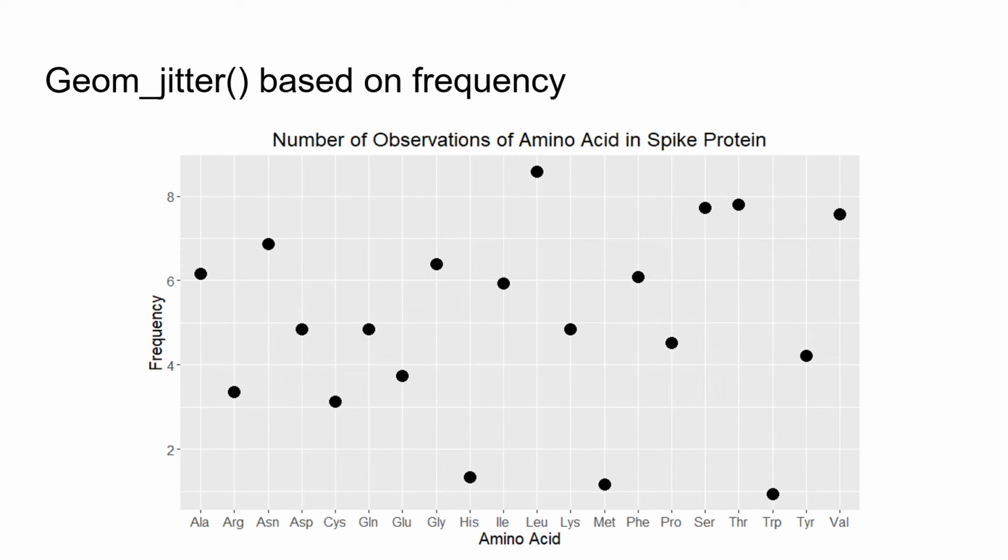So here's another geom_jitter, and this one looks a lot similar to the previous one. However, it is done off of a frequency. Now here, it's possible to actually jitter the points and add other points on top of it for another specific protein. So if we did ORF1A, it would be a lot easier to visualize how much higher, say, leucine count or frequency is compared to the leucine frequency within the ORF1A gene.